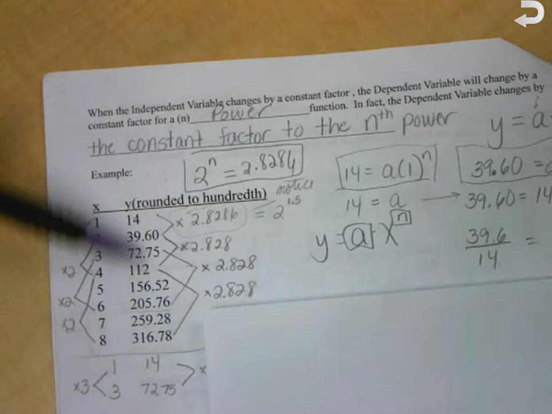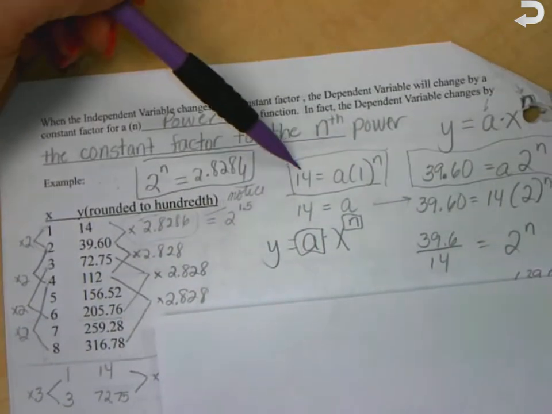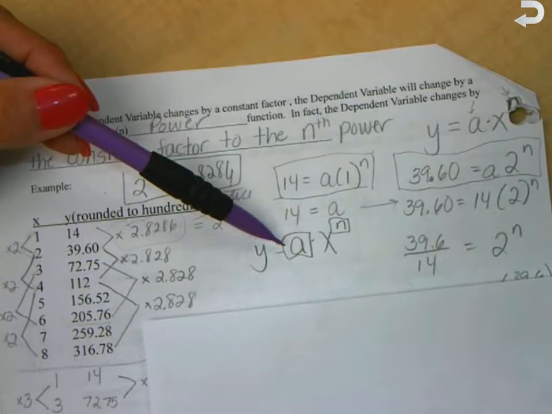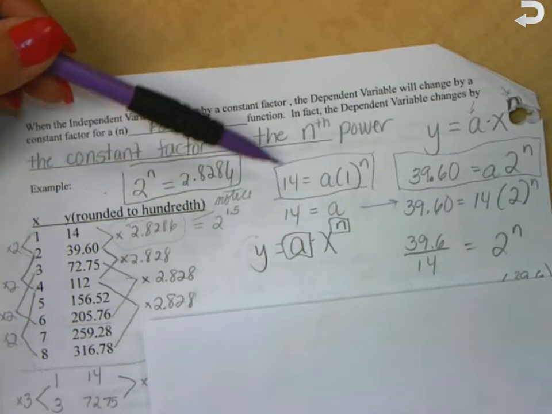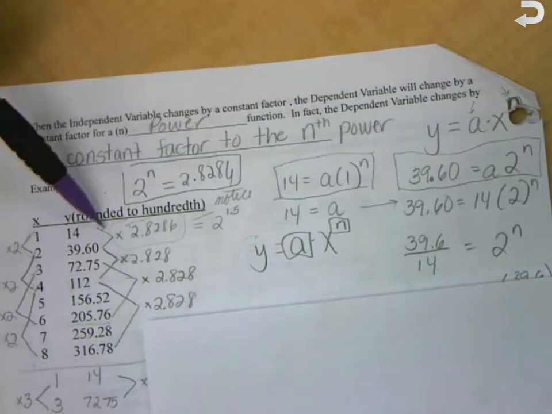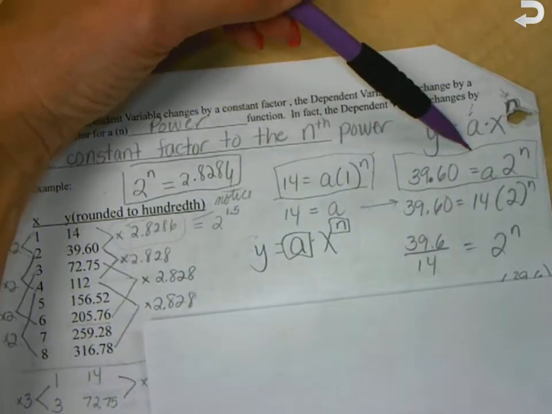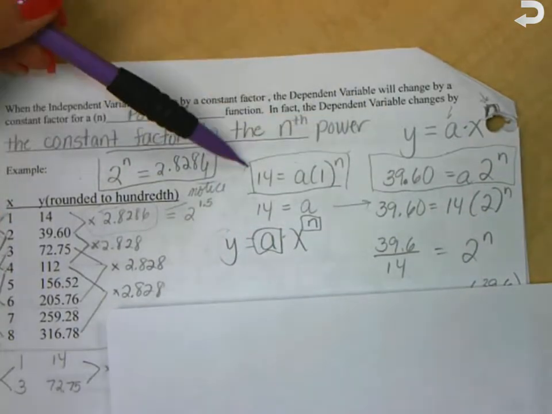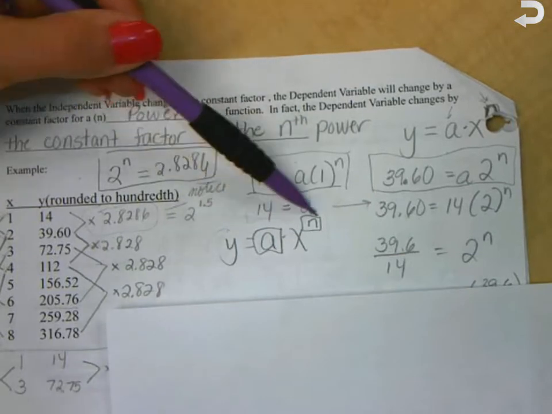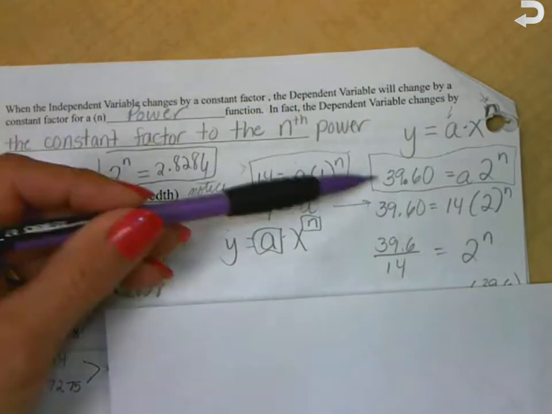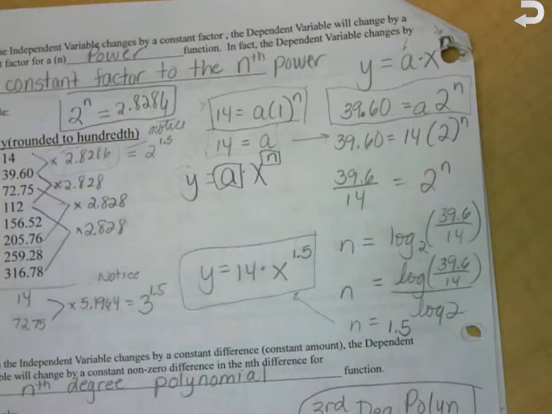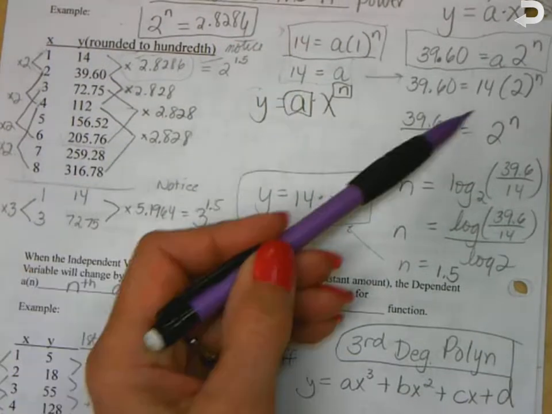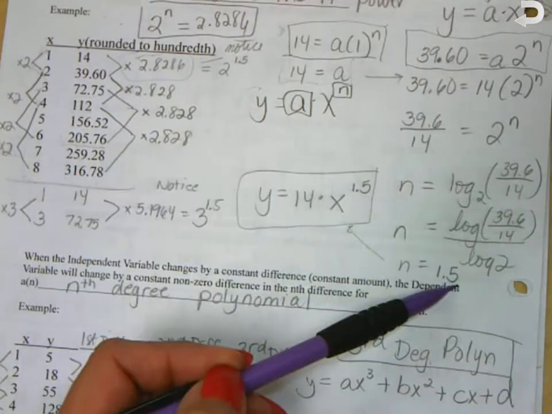Another way to do it, once we can identify that that power pattern has occurred in our data, is we can do the similar thing as with an exponential: we write down what the general form is for the power function, and then use a couple of our points. We have two unknowns, n and a, that are constants, and we just need to set up a little system of equations so that we can determine what those values are. I did that. I used the point 1 and 14. I used the point 2 and the 39.6. And then I'd have to solve that little system of equations. Nicely enough for this one, because of being given the point 1, I actually know what the a constant is. And then I could go back through and solve my little system, as I've shown here. I won't go through all the steps, but I'll display them for you to go back and look at on your own. But I used this a value, and then went through and solved for n.